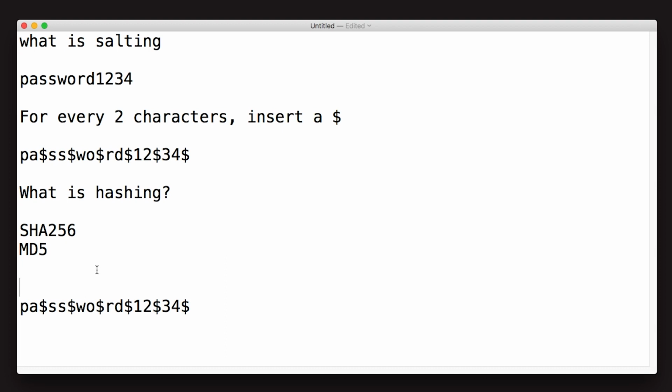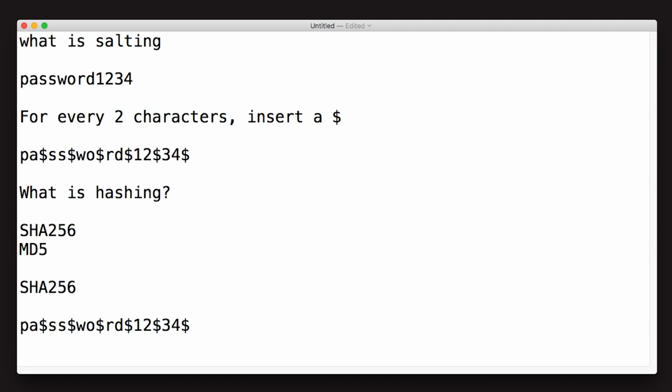I know that sounds kind of confusing, but let me try to explain this a little bit better. Let's say that we have a function called SHA-256, which, as the name implies, would apply the SHA-256 hash algorithm to our input. And let's just say our input is this.